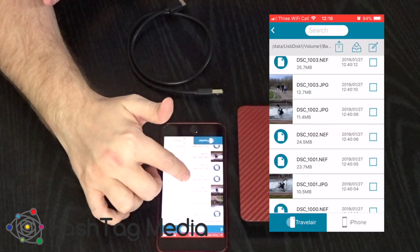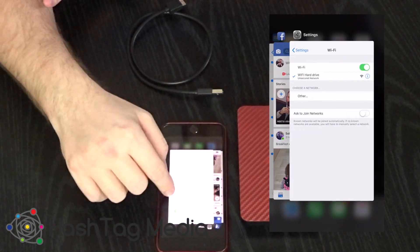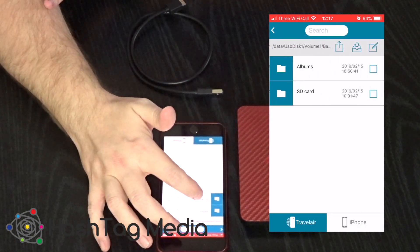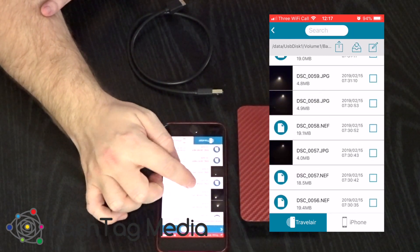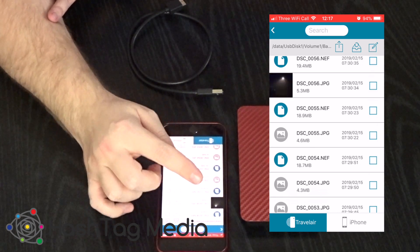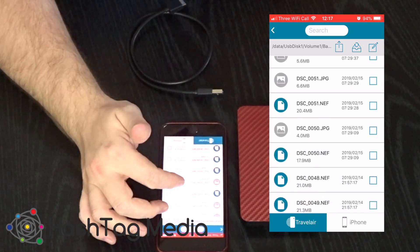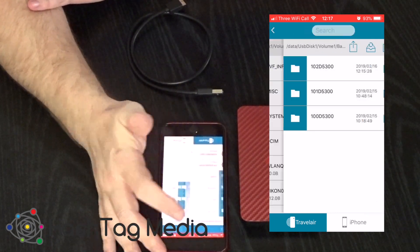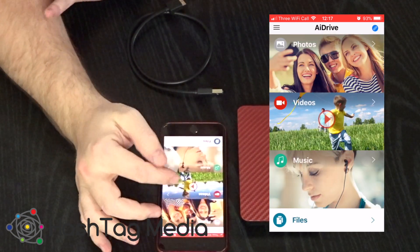The app's not great because it's not letting me do anything with it. But once it loads the thumbnails it is a lot quicker to use. I uploaded — backed up — this SD card yesterday so I haven't been into it since, so loading up the thumbnails will take a bit of time. The WiFi side, it's not the best, but what it does do is let you work without the need for a computer.